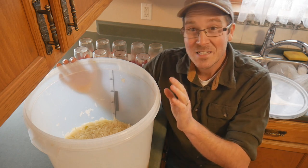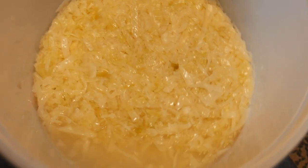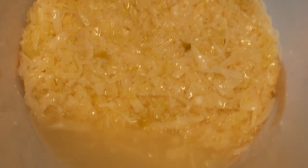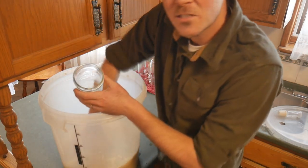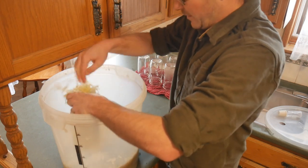So yeah, last thing to do with this now is to get it put away in these little jars. So here's an up close look at the cabbage here. You can see that liquid there, that's the brine. That's what we're after. So we're gonna start packing these. These are the jars that we've cleaned. And I'm just gonna start popping the cabbage in there.